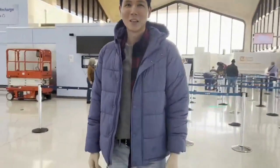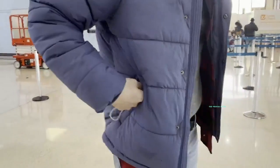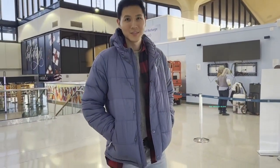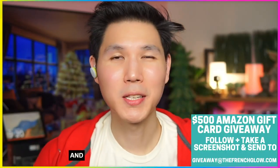It sits below your waist. The sleeves are long. It's comfortable. And you can style it, and you can clean it easy, because I have a baby. And I can clean this just by wiping it with a wet wipe. So, that's the Amazon Men's Essential Jacket.